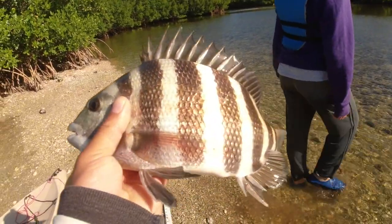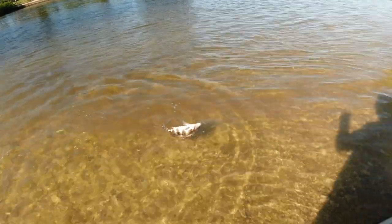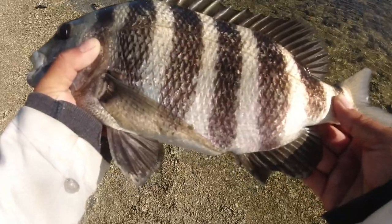Fam, first one, a little shorty though. We let him go. Come on, fam. What we got? We already know sheepy. We all know the sheepy. Gunshine TV on deck. Fam, second one, 14 solid. Keeper. Oh yeah. Mango tree crab.